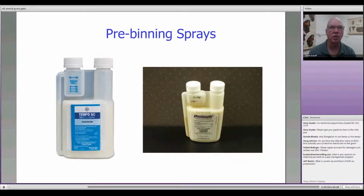And again, I'm going to use our standard line that just because I'm showing a product does not mean it's recommended or endorsed by the USDA or by Kansas State University for that matter. These are just options you have. One of the more common pre-binning sprays is called Tempo SC Ultra. It is labeled for use as a pre-binning spray regardless of what commodity you're storing.